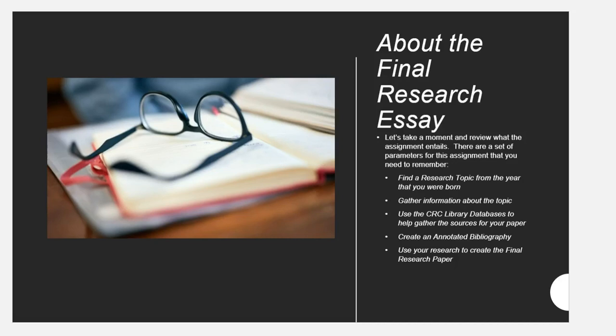So you're going to have to use the CRC library databases to help gather the sources for your paper. You're going to be expected to gather a variety of different sources, such as articles, essays, academic journals, etc., and so forth. But we will go over that in a later unit. You're also going to be expected to create an annotated bibliography, and you're going to use the research that you're going to compile to create your final research paper.